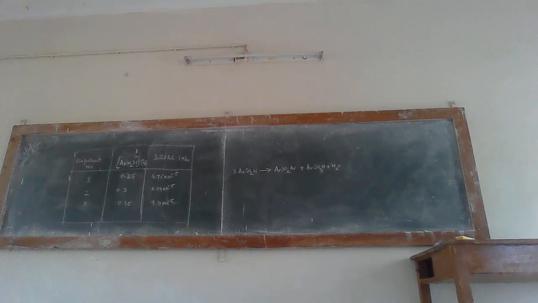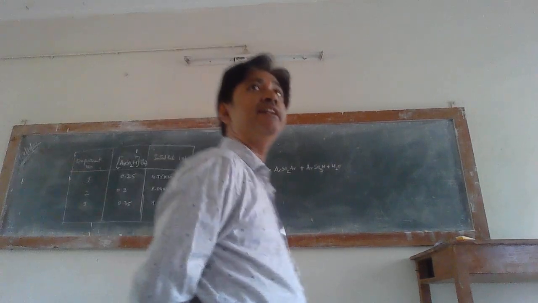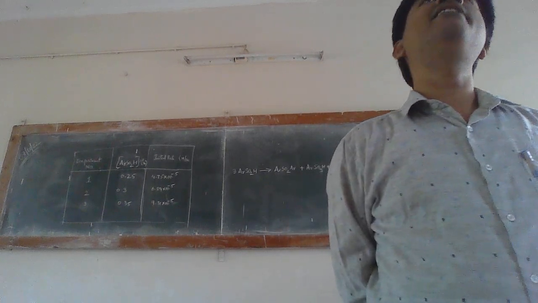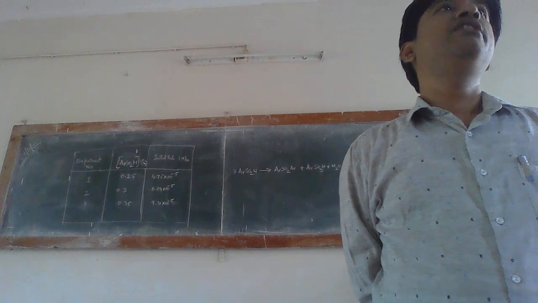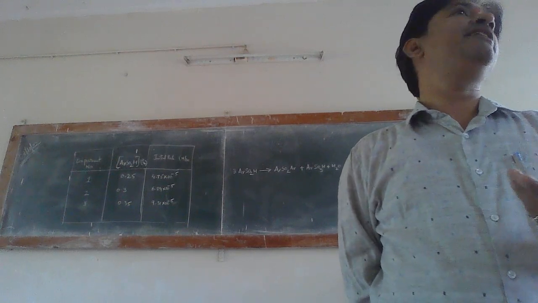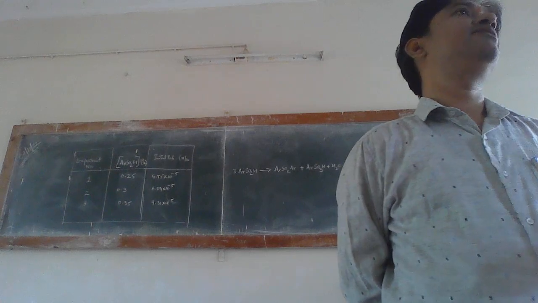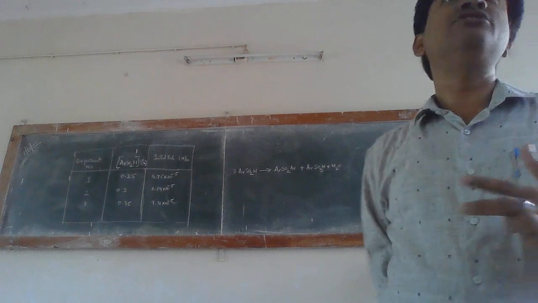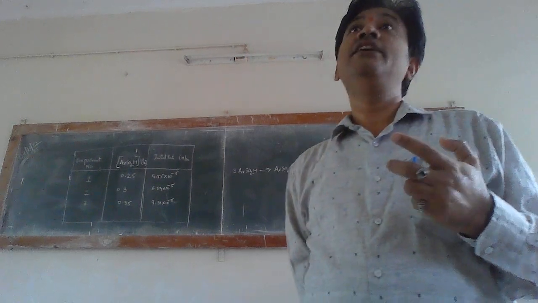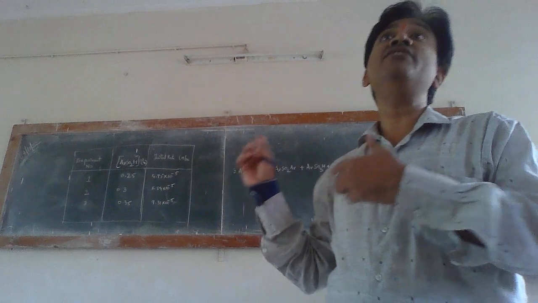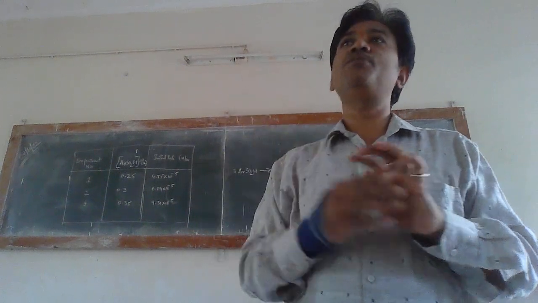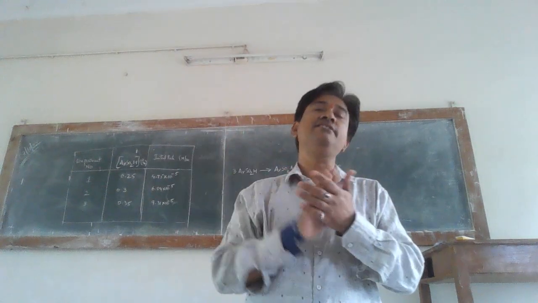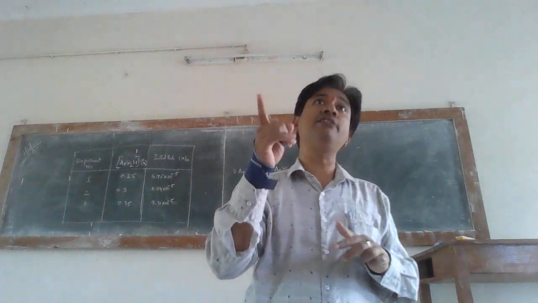So you will get n equal to 2, almost 1.99 or something, is 2. Maybe you will get 1.98 or 1.99, approximately 2. So it's a second order reaction, but the table is not showing it is a second order reaction. Though it may seem so, they have not given the data values. In the previous problems, they have given the data values very clearly to observe and see. But here they have masked it. But it is absolutely a second order reaction.